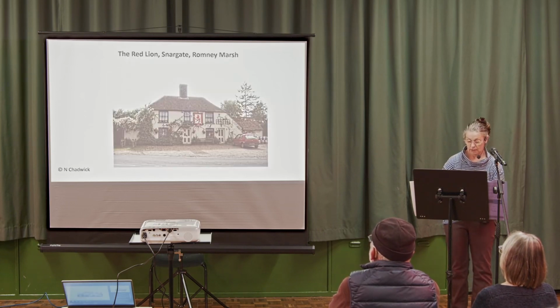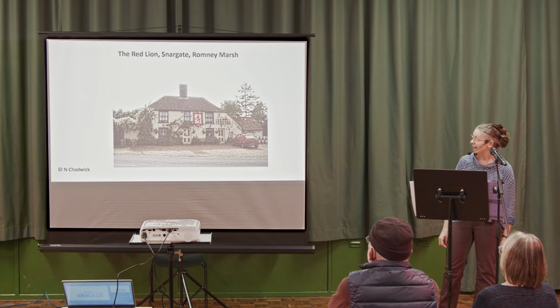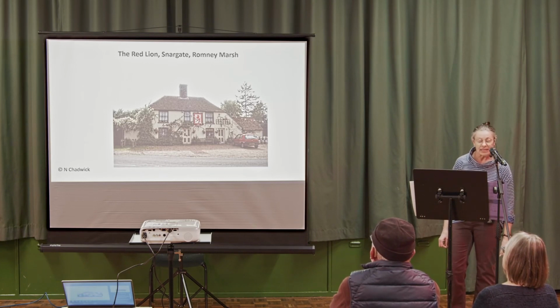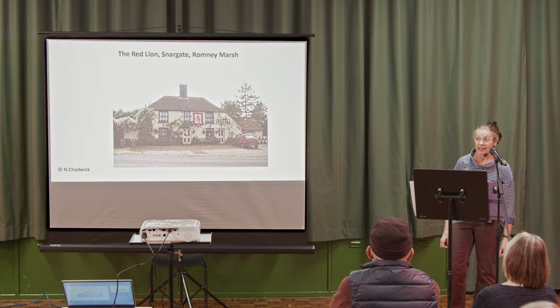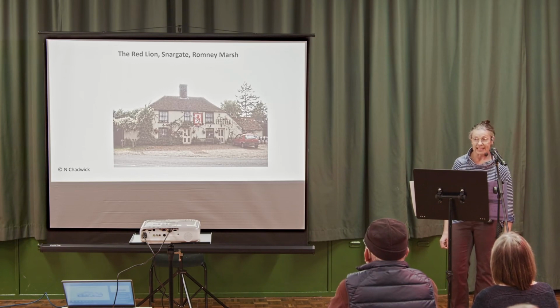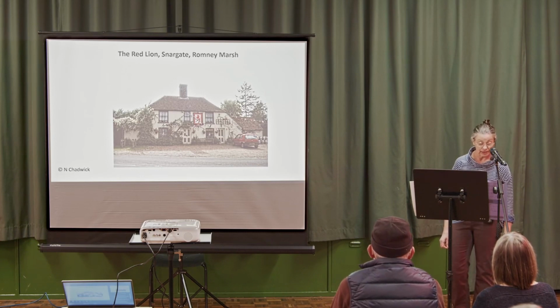Right, straight to Romney Marsh, in fact. This is the Red Lion. I don't know if any of you have ever been to the Red Lion or not. It's a very interesting old pub with a very unique feel because it hasn't really changed much in the last 100 years. So ale was first imported to England around the late 14th century, and it was actually the original beverage of the Anglo-Saxons, who of course lived here after the Romans left, and the English. The original purpose of adding hops to ale was to ensure that the ale would keep for longer. But adding hops, it also improved the flavour and the fragrance of it.